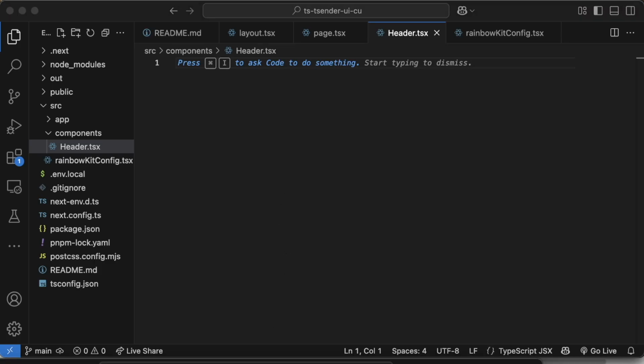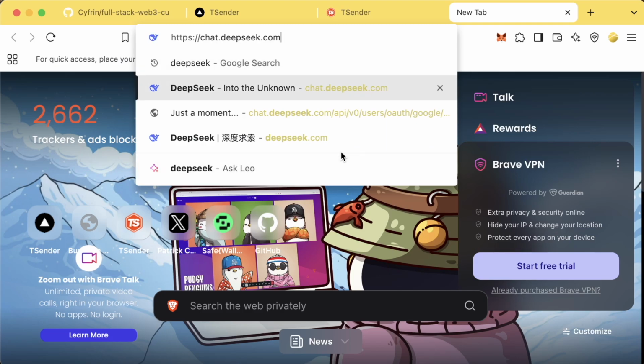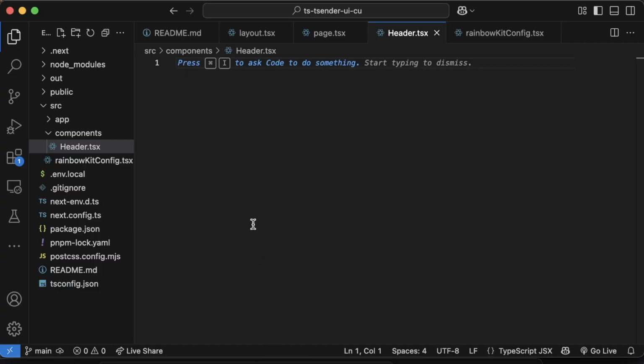What's really nice is AIs are great at creating headers. So if we want, we could even just go to our AI. Again, my favorite at the time is Claude, but DeepSeek works great too. You can even turn on the deep think here. And here's what we're going to say.